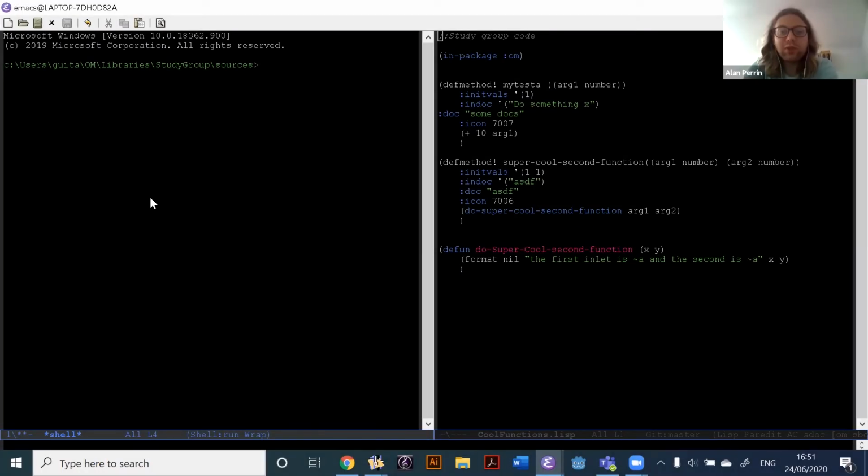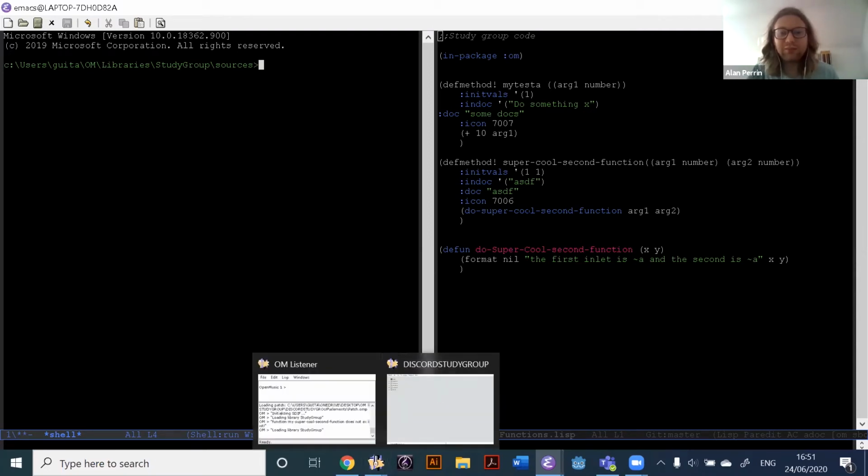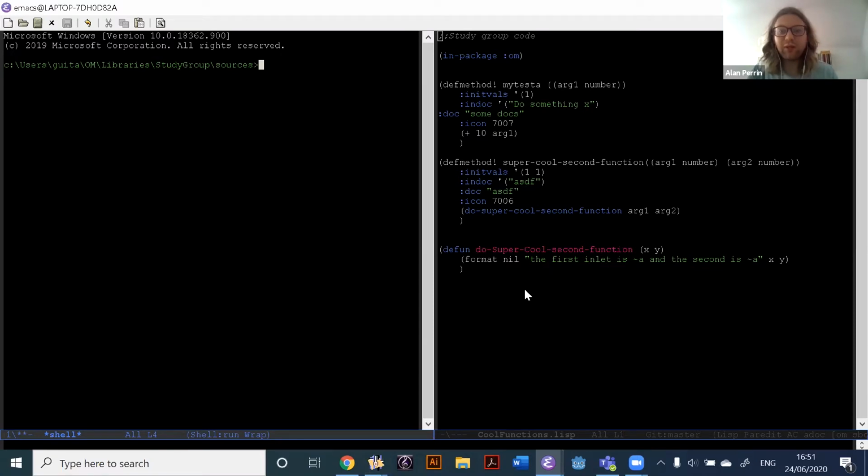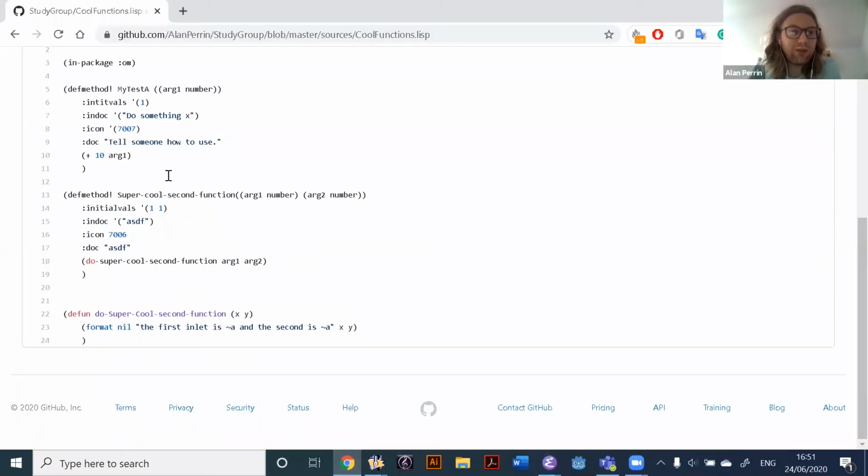So I just wanted to share something. I've managed to get the icon documents working, and I know what the problem was. If we look back at the things I was typing at the time, we can see my init vals.